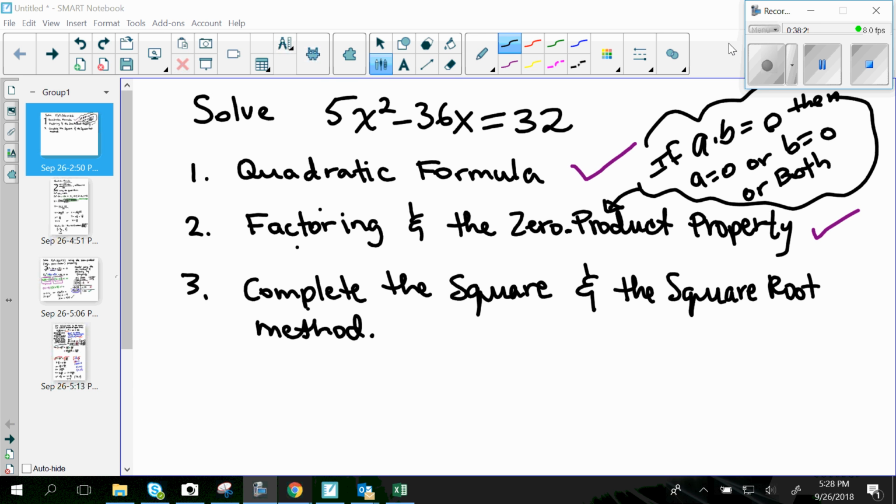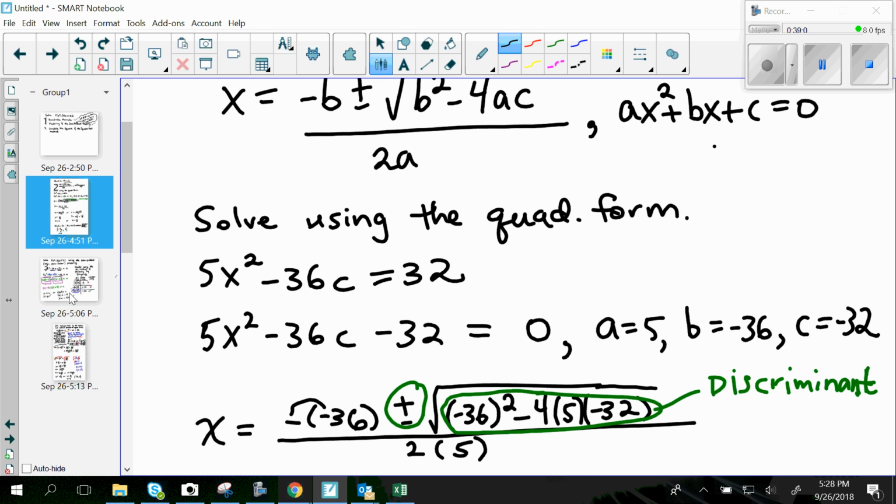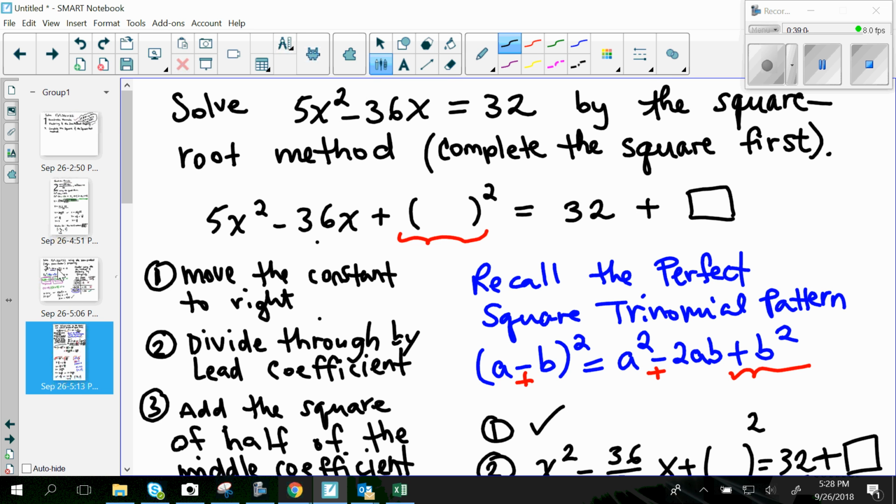So even though it seems maybe tedious or overwhelming, the idea behind this exercise is to give you experience with all three methods, and connect how they all are doing the same thing for us, just from different approaches. And then you might realize also which of these was probably the easiest way to solve this particular quadratic. I don't know, I think completing the square wasn't the easiest probably.